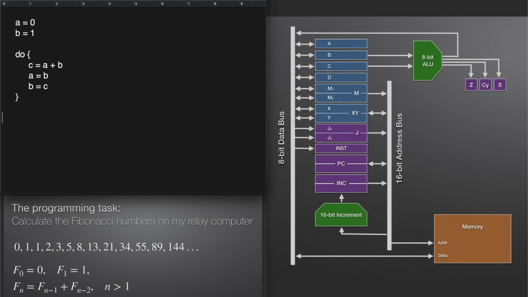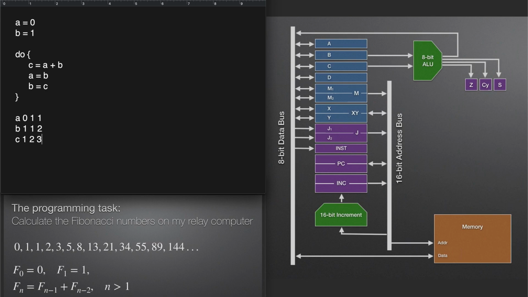And what we can do then is we can try this out and see if we're hitting the right markers. So if we said, let's do A, B and C, we know that to begin with, we start off with that, and C will then be 1. We then set A to B, B to C, and then C is then 2, and the pattern follows. So that becomes 1, that becomes 2, and that becomes 3, and that looks like that's working absolutely fine. So effectively, that is a pseudo program for calculating the Fibonacci numbers.